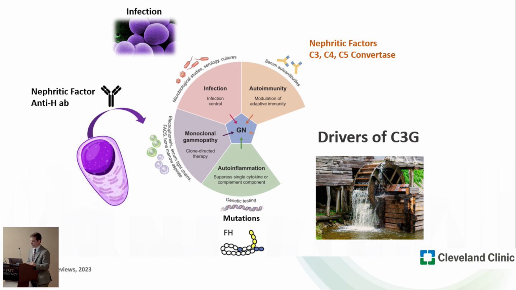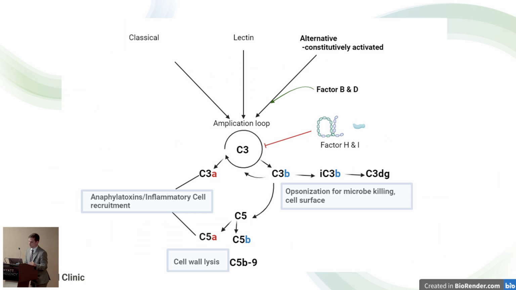Nephritic factors are another thing. Cancers can sometimes make these. So the cancer itself can impact your immune system and inhibit its pathways. And then lastly, mutations. If you have a brake to the system, if you have a cork to plug that constant drip, that's great. But what if you have a mutation in the gene that causes that brake to be gone? And that is a lot of times what happens for C3G too. So a lot of the time that happens, the 1 in 10, 1 in 15, depending on where you go.